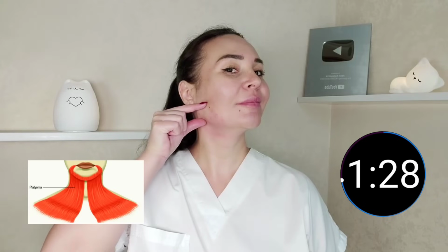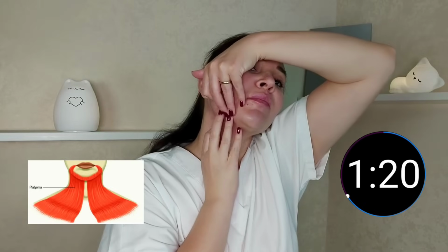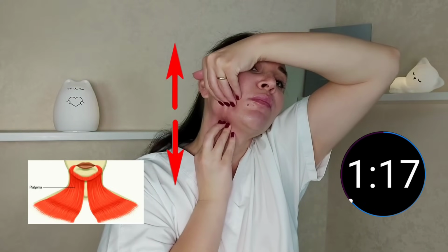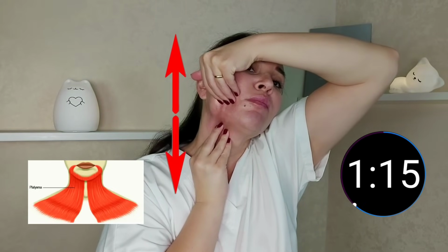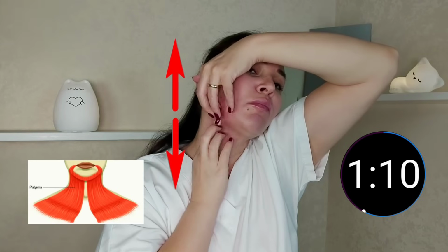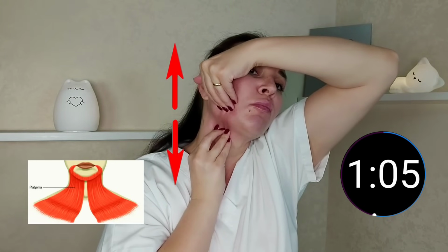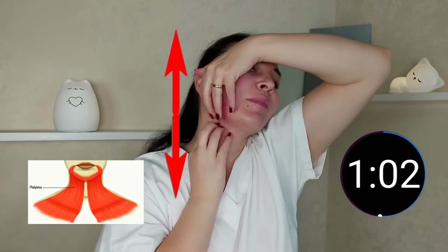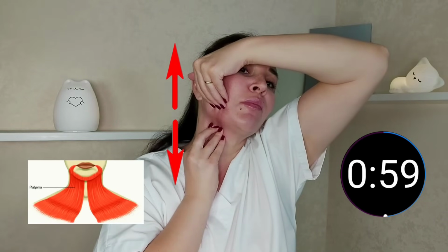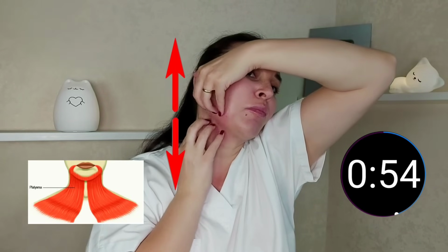Step 5. With this technique, we work on the platysma attachment point, which over time spasms and shrinks and pulls our whole face down. Many people think that gravity is the cause of the sagging face, but it's the platysma that is the main cause of the droopy mouth corners, turkey neck, and of course sagging jowls. And remember, the fingers should be very deep in the soft tissue.